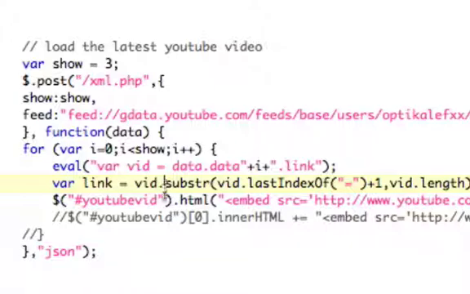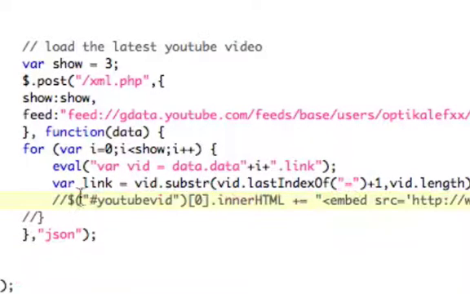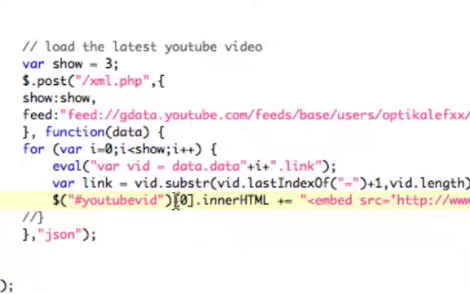And then this is the same, and instead of setting the inner HTML, we can't set the HTML every time, because it's going to overwrite it every time. We need to keep adding on to the inner HTML. So we'll get rid of that and use this one. Basically, we grab the same element, but grab the 0th element, and then we use the dot inner HTML property, and we do plus equals. So now it's going to keep adding on to the inner HTML, so it's going to keep adding new embeds as it keeps going on.